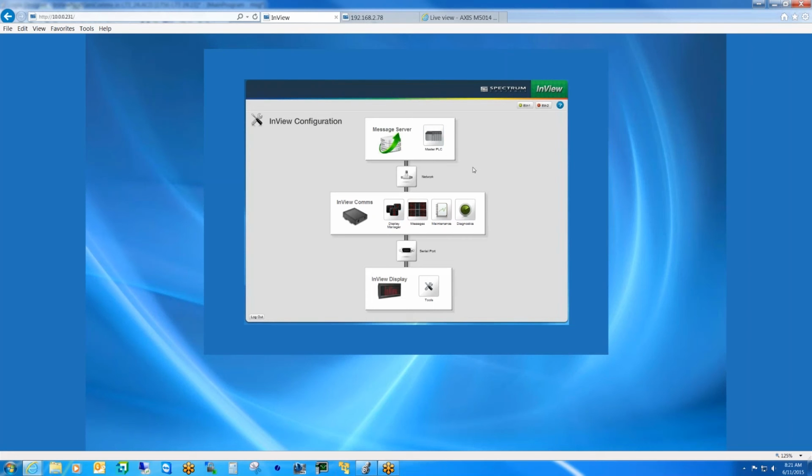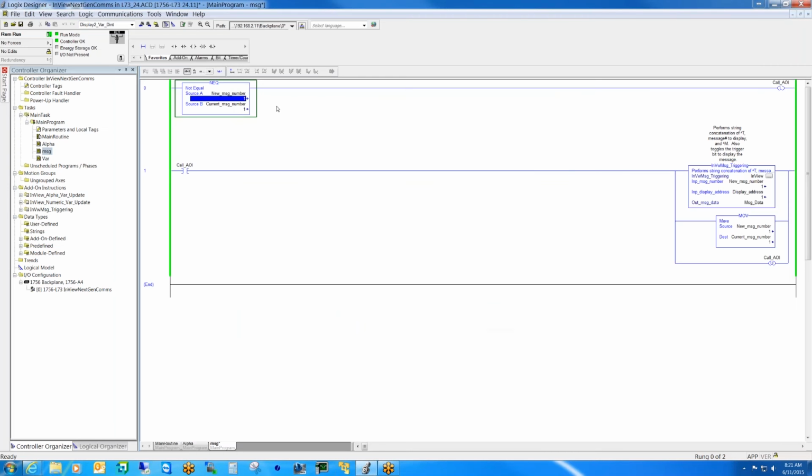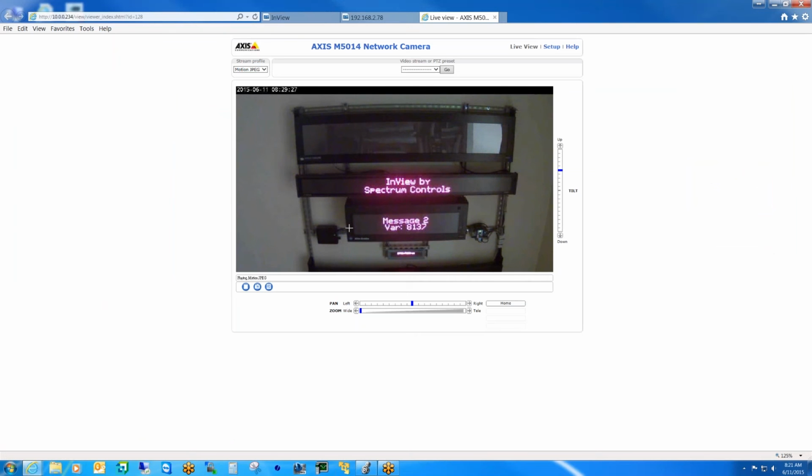And now we'll demonstrate how to trigger messages via the PLC. So right now we're displaying message 1. If we want to display message 2, it's just as simple as changing the value of the message tag. And now we have message 2 showing up, and you'll also notice that I have an embedded numeric variable that's just tied to an internal timer on the controller.